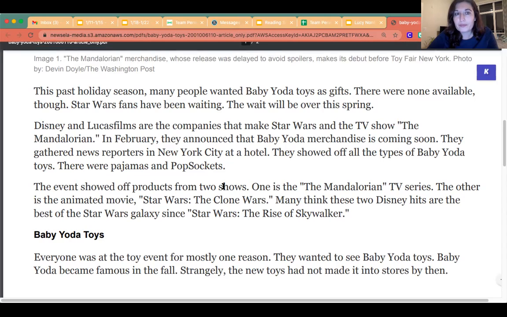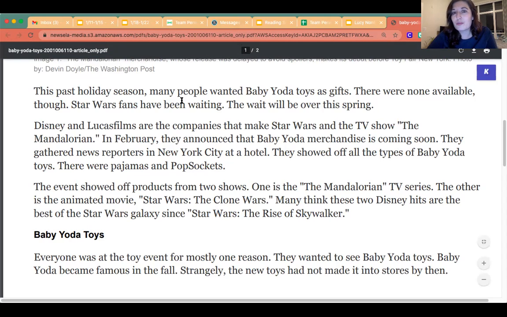Just after reading that first portion of the text, I already made connections here. So it was telling me that two holiday seasons ago, there weren't any Baby Yoda toys. And that makes sense because I know this past holiday season, just last month, there were lots of Baby Yoda toys. Many of you have actually mentioned or showed us the Baby Yoda merchandise you've received. And it's really gained popularity, and I've seen a lot of items in stores. So I can make a connection to this article through that.